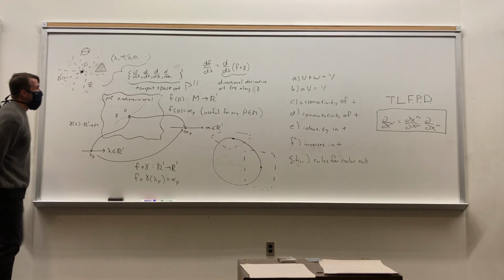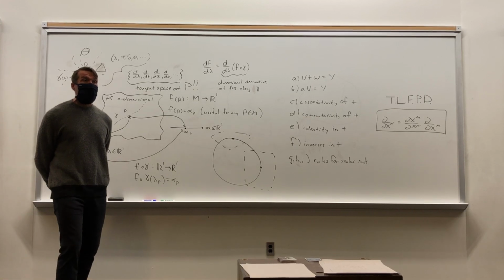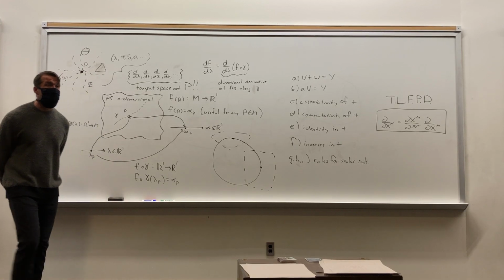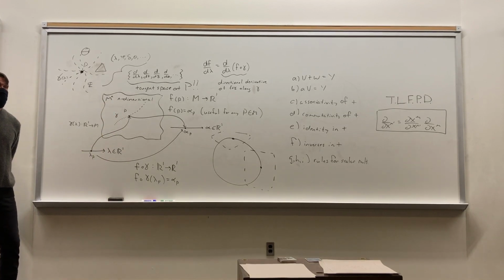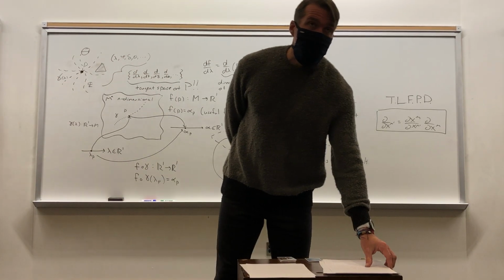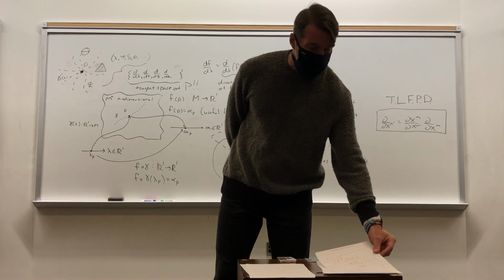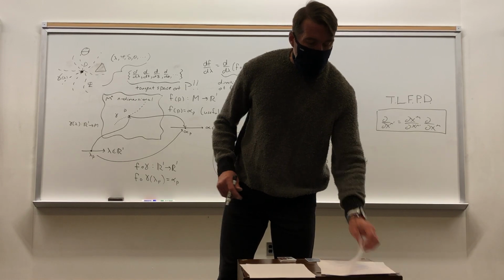So we now have a working definition of the tangent space at a point P in the manifold. And of course you could go through this construction for every different point in the manifold. We won't need to do that, but that's in principle how you could build up all of the tangent spaces in the manifold.